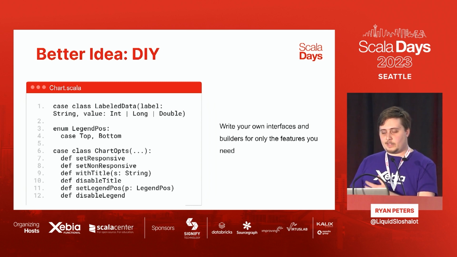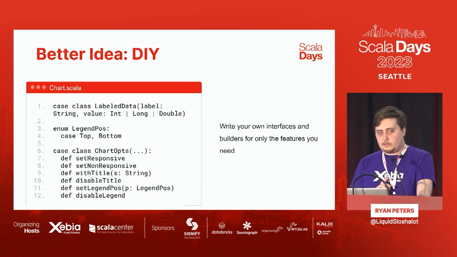And you're going to have to write this anyway if you want a good library, whether you're using Scalably or not. If you just use generated types on their own, then you're not going to have this nice idiomatic experience. So I kind of find it better to cut out the middleman and write it yourself. And also, you don't have to do the entire API. That's one thing that saves a lot of time.